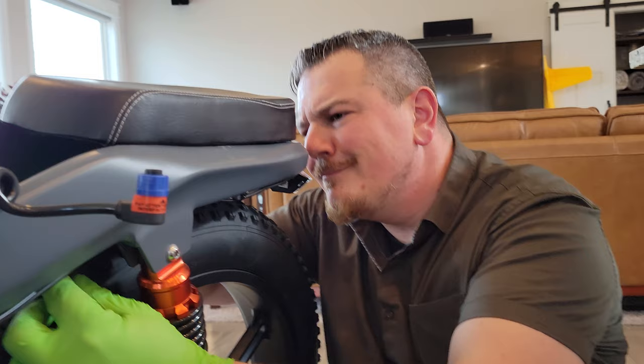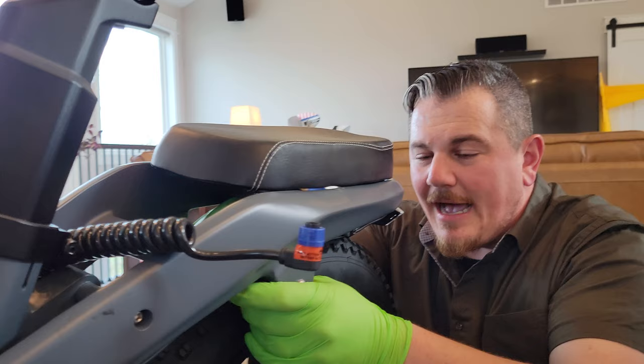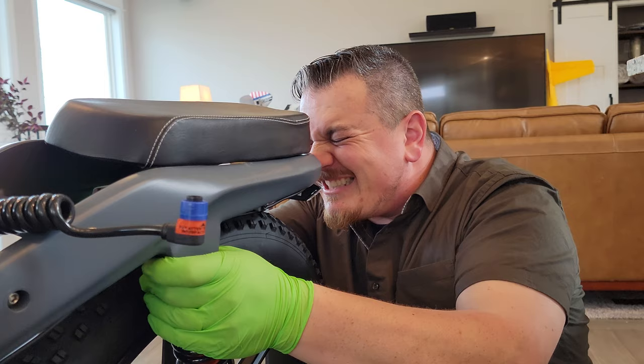Now I'm trying to find the hole. It's blind. So finding the hole blind is always awkward. You never know which hole you're going to find. Oh, there it is. Yeah, got it. Was that the right hole? Yes. Good. All right. So once we get this thing torqued in, that was a terrible experience with the screwdriver, but it did technically work. Oh my goodness, that's awkward.